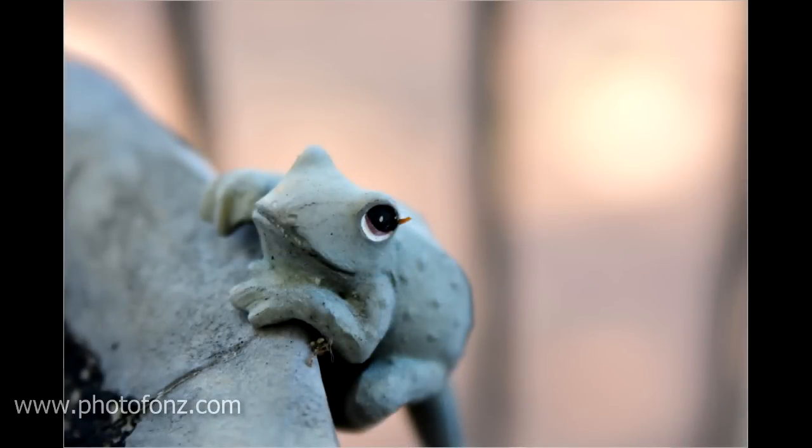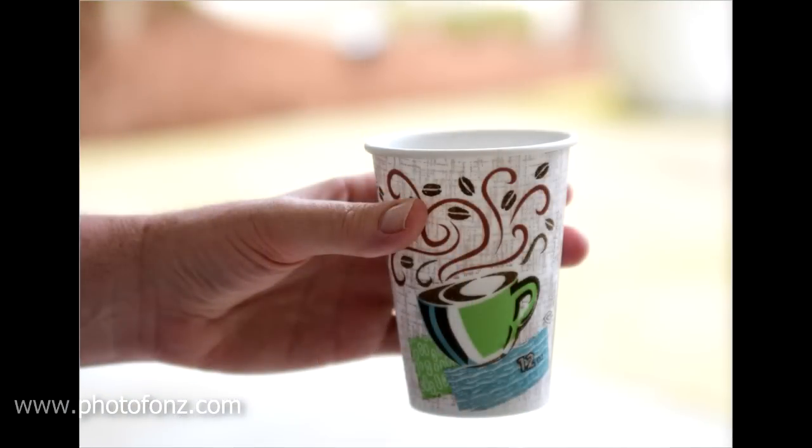And then here we're looking at the frog that's hanging onto our bird bath. Again, the Tamron 75 millimeter set to f3.2. And then here I was with a fellow photographer friend who is a commercial photographer, and we were having a cup of tea, and I just asked him to hold the cup out, so I just took a quick photo, and again, these are also natural light. And then when I saw it on the monitor on the D7200, I said, wow, this is almost a perfect match with the actual cup. So the color and the saturation and the detail is just amazing coming straight from the camera.